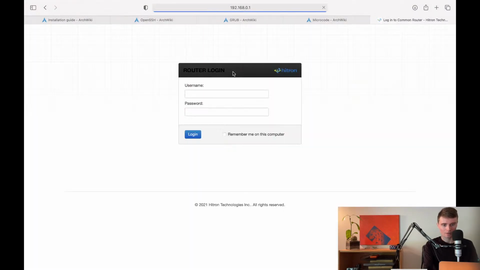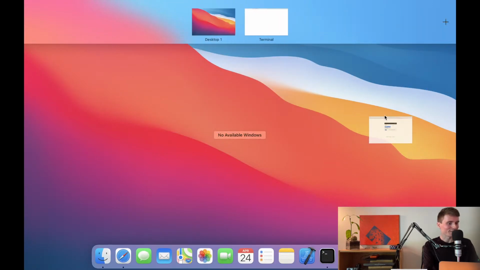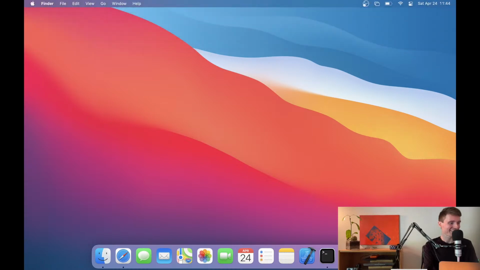I'm going to go onto my local network, and I'm going to move this over to another screen because I don't necessarily want you guys to see the configuration of my network. Not that I don't trust you. So I'm checking to see what its IP address is. Make sure it didn't change when I rebooted.